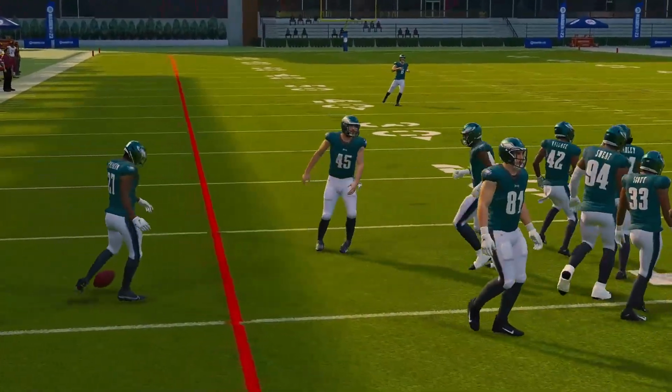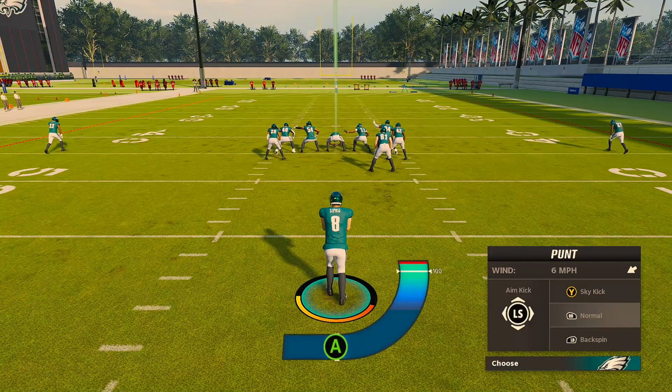So backspin and sky kick are almost the same thing, but sky kick is more for getting your players down the field. If you're in Mutt and he has a God Squad team, you don't want him returning a punt, so you want to sky kick and let all your guys get there. Okay, so that's the reason I would sky kick. Next reason I would sky kick is for time, to waste more time on the clock.